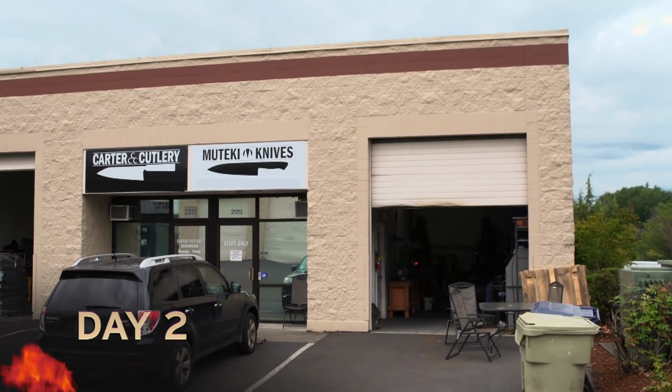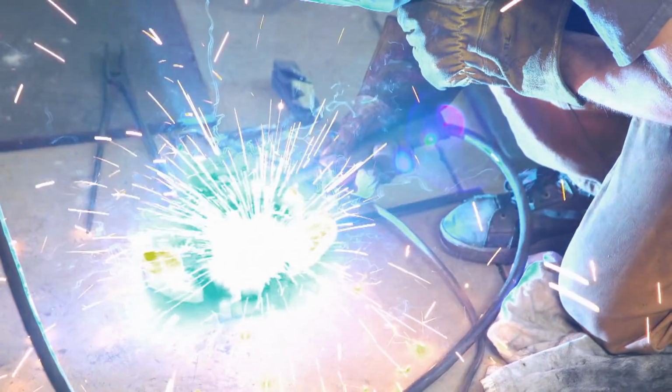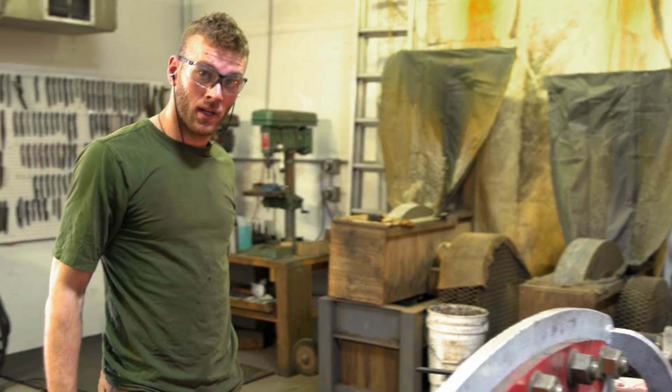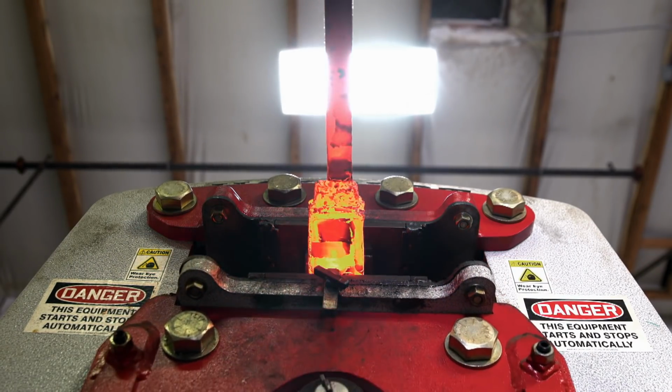It's morning of day two. Definitely had some setbacks yesterday. Starting the day with my billet tacked up and ready for forge welding, and hoping to end the day with a quenched and hardened Spatha. First press. Looks okay so far, but I'm still gonna be really careful.